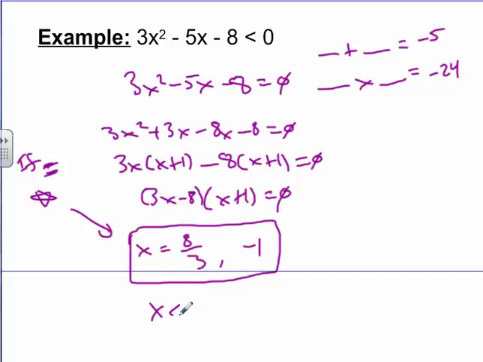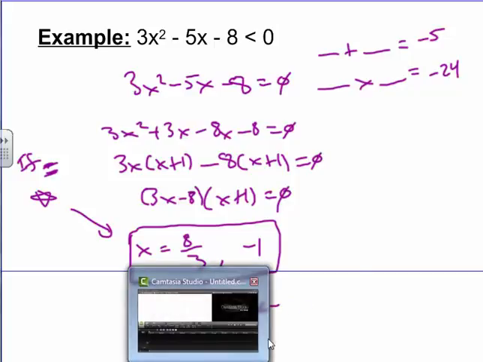You can't just say, well, maybe it's this and maybe it's this. Because actually that's kind of redundant. If x is less than 8 over 3, then that accounts for 0, but if x is less than -1, most of those numbers have already been accounted for in this particular bit here. So we need to do what I've been taught and what I teach.